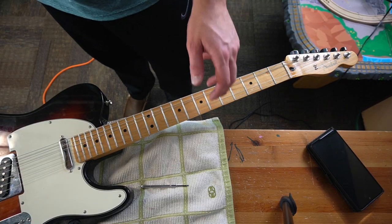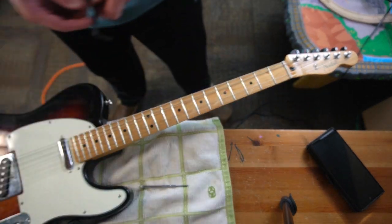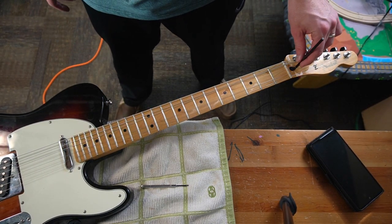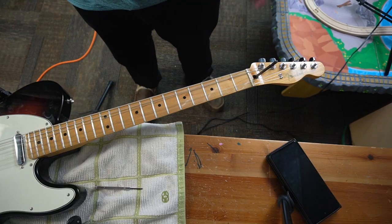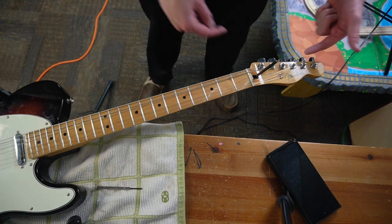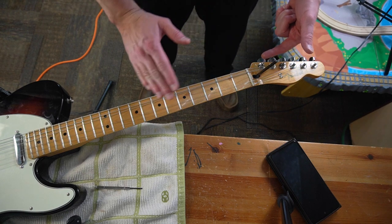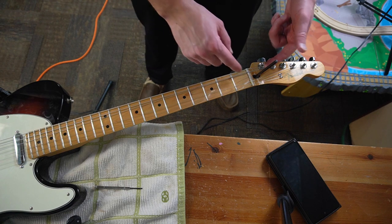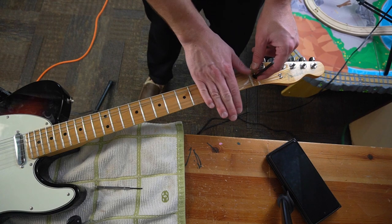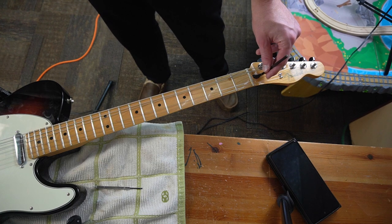All right, I did some research, and the internet tells me that a 3/16th sized Allen key is the correct size for Fender. It also tells me that when you put it in, and again, if you actually put your eye down and look this way, it's righty tighty, so that's going to tighten, and that's going to cause the neck to push away from the strings. It's going to reduce the action, and then lefty loosey, that's going to let the strings pull the neck up this way more.